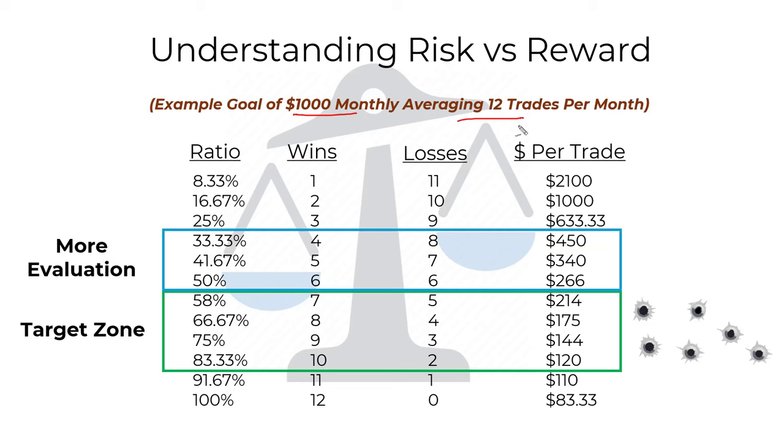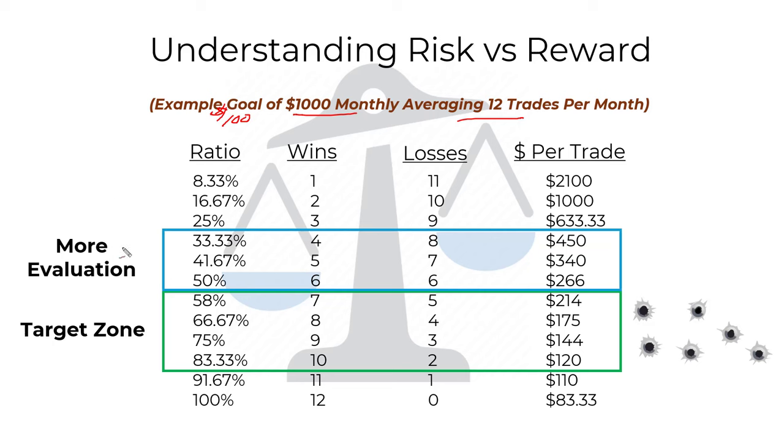Okay? Now you may average more or less. Plug those numbers in. What do you really do? And then the only thing I didn't put on here that I need to is how much am I willing to risk to my stop loss on a trade? And see, we all have to know that number. So just for purposes of a small trading account, I actually figured all of this by a stop loss of $100. Now, I know that's really hard to do right now today because of the market being so volatile, particularly with options. But having a $100 stop loss is pretty tough right now. But the purpose of this is just to show you the importance of the win-loss ratio.